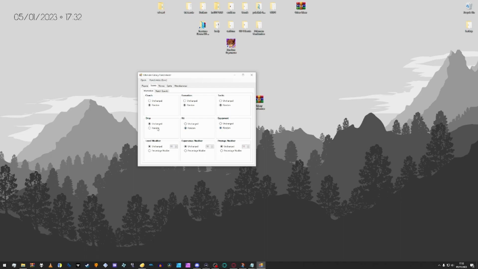Again, everything's self-explanatory. The modifiers I do not touch at all. I have had multiple errors as well, but I'm pretty certain it's just from a program point of view rather than an option point of view. But I have had very bad luck when changing these modifiers, so I don't touch them at all. But if it does sound like something that interests you, like you can modify the amount of prestige you get by 10%, then by all means go for it. Personally I would stay away from it.